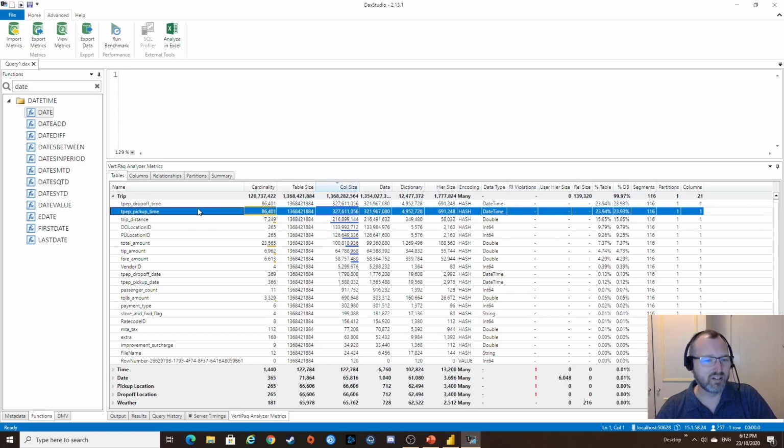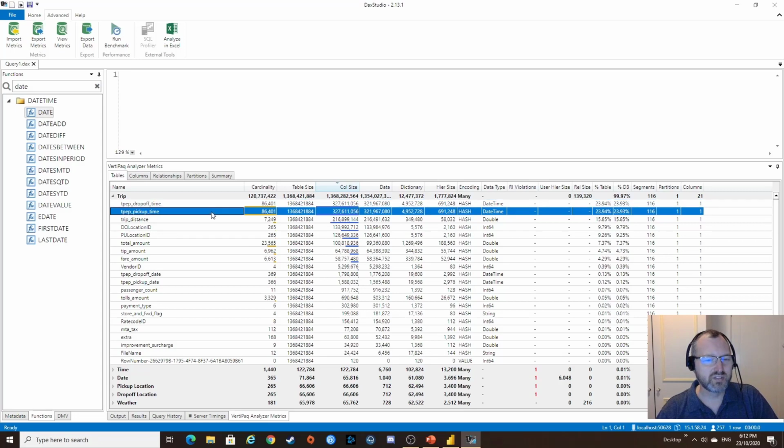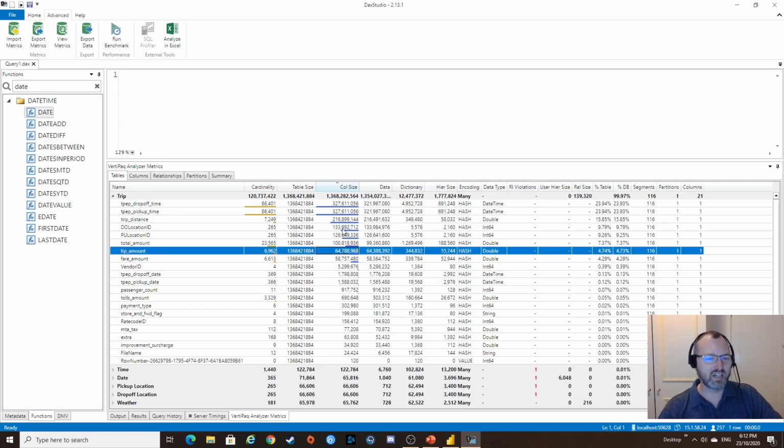So that would be one area where you could immediately look to get some savings both in queries and processing time. And potentially once you've got rid of these big tables, the engine can then look at other candidates and look at different ways of sorting the data to further optimize some of these other columns.